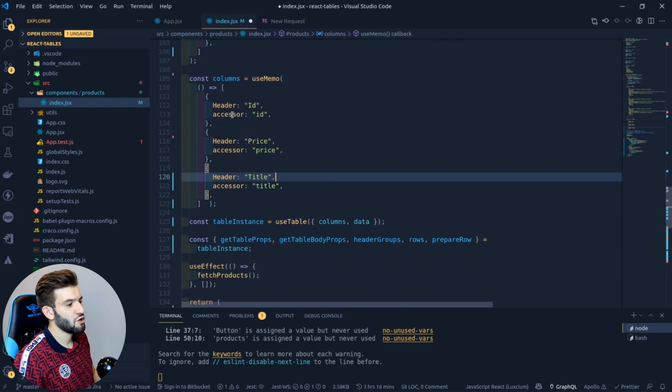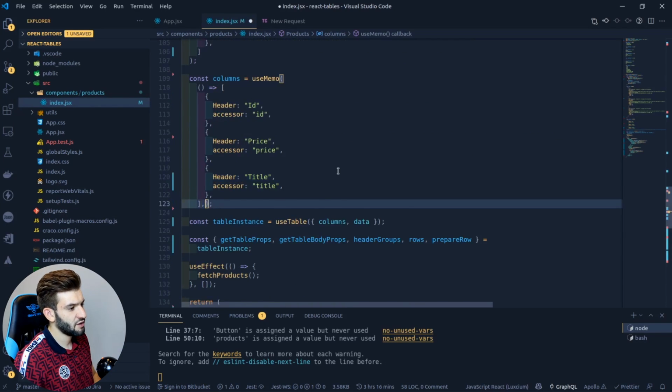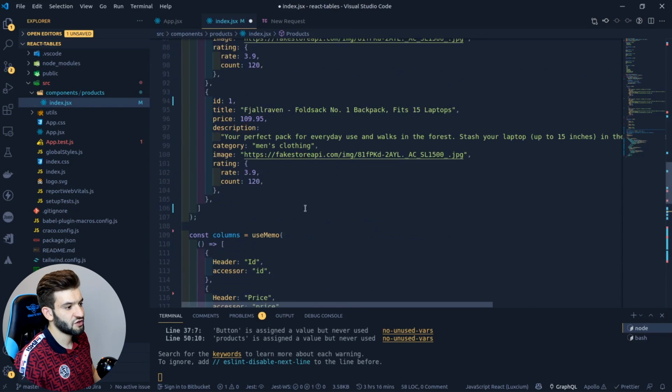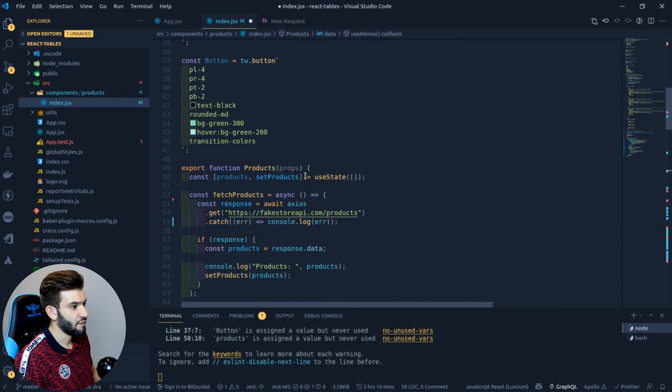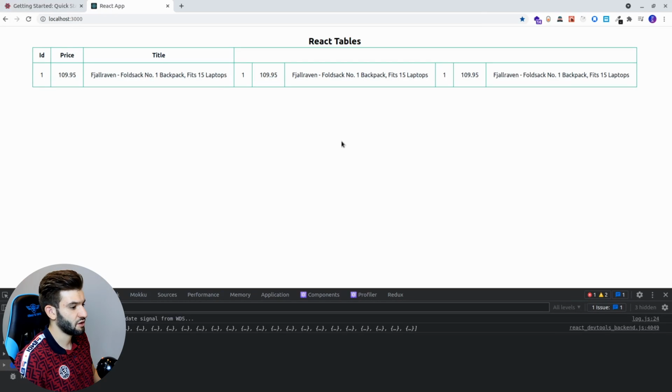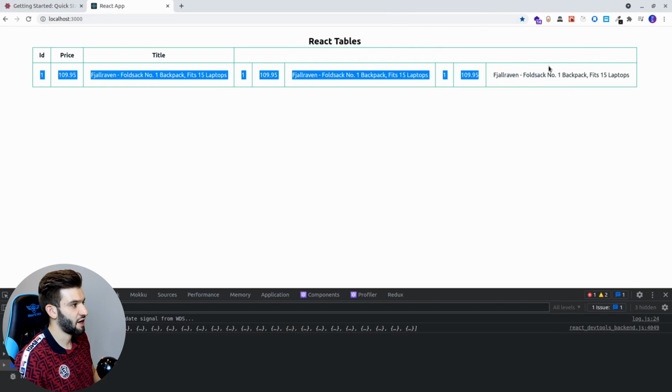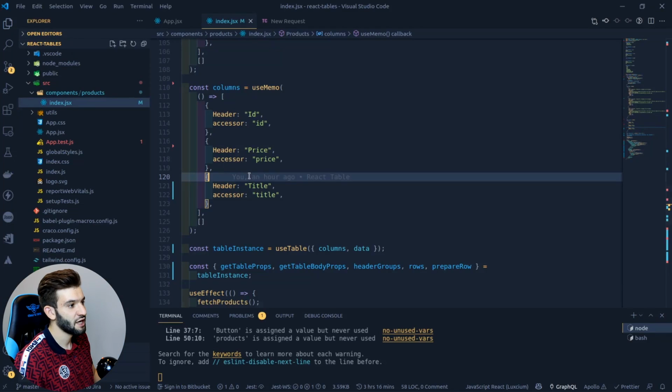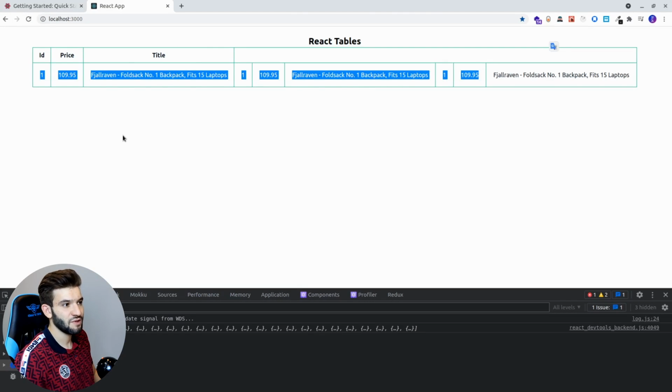And for the use memo in here, we totally forgot about passing this an empty array. Otherwise, it just keeps triggering state changes that you don't basically want. So just like at the else parameter, you want to do an empty array, which means only do it once if that changes. But we don't have something that is going to change, obviously, so we're not going to do anything. And there you go. We got a table in here. We got the title. We don't have anything else in here, so that's why it just has nothing, because we have defined nothing from the columns. But yeah, it works perfectly.